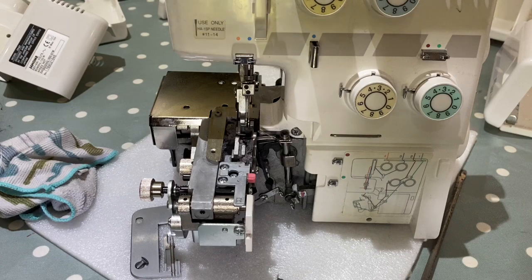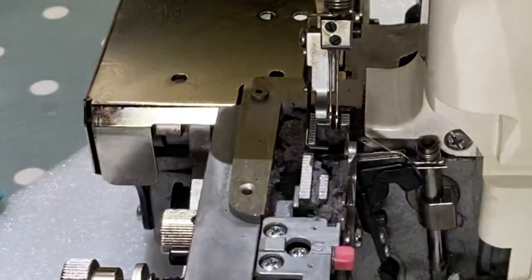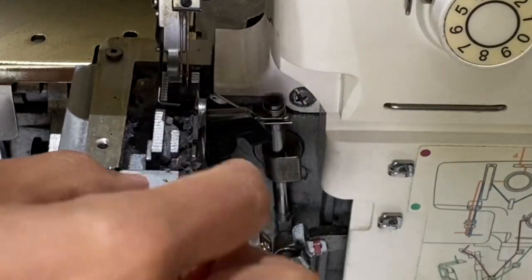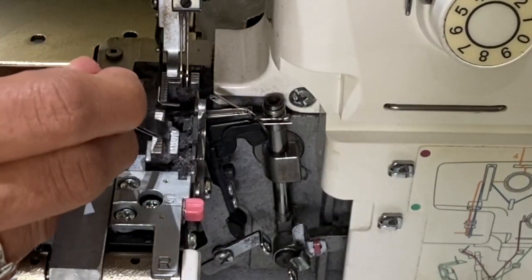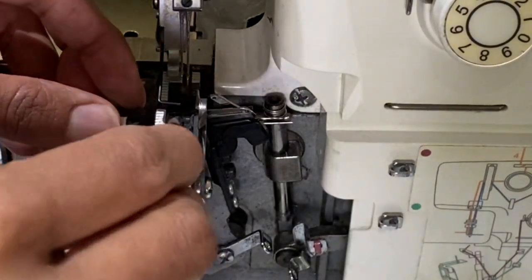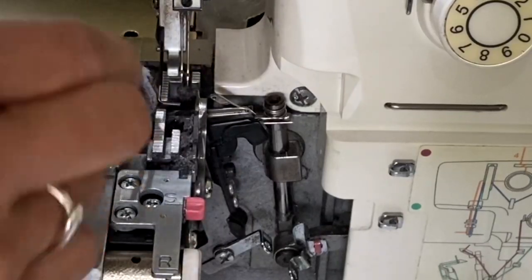Right, okay, so we've got another bit here that I've opened up. So I've got the feed dogs here, and you can see the amount of compressed fluff and lint we've got in here. Let me show you what's happened. Because again we've got so much oil, when I slide this along it just won't move. I just push that along and the whole fluff lint ball, compressed lint, comes out as a solid block like a compacted piece of brick.